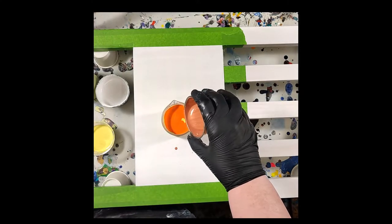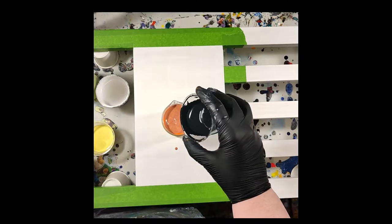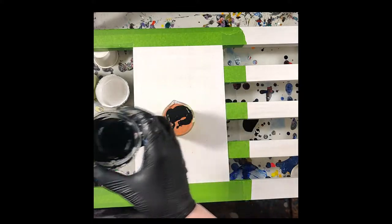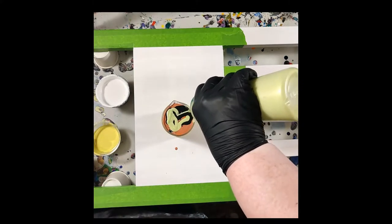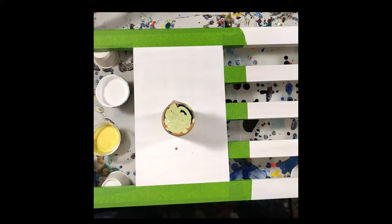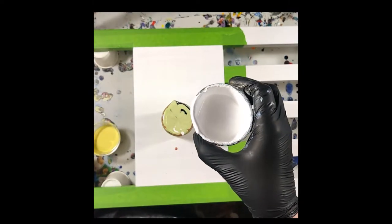Gabba, gabba, gabba. I love the gabba, gabba, gabba. There should always be a papa gabba. Dirty pour down. Little drizzle on top. Almost knocked that over. I'm gonna hit it with the chartreuse. I almost forgot our chartreuse. That's about the end of that chapter. There is no room for any white, but I'm gonna put some in anyway. There we go. Okay.